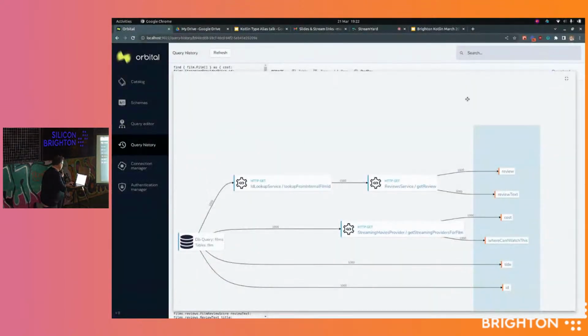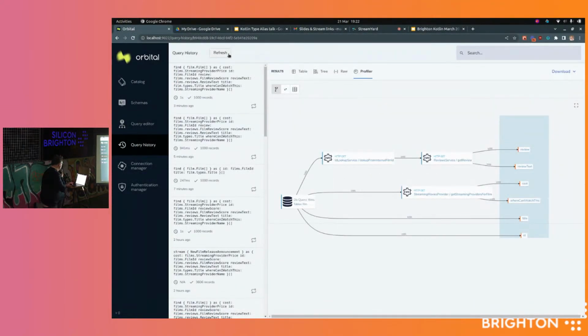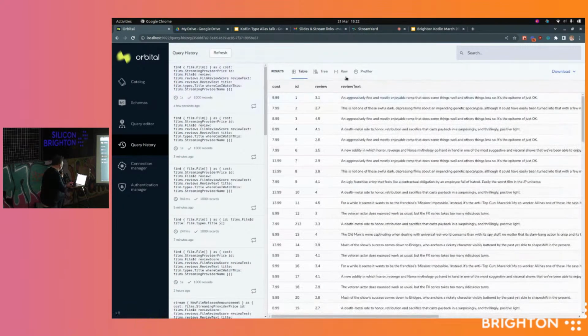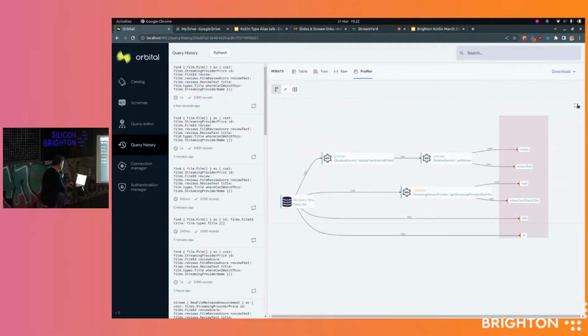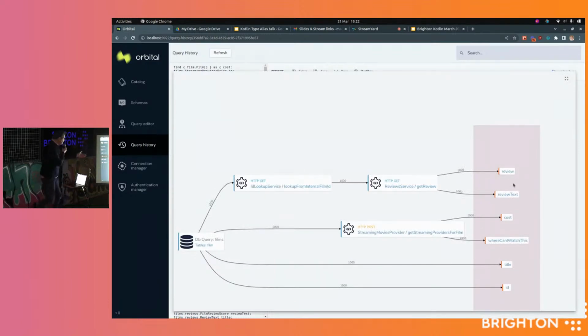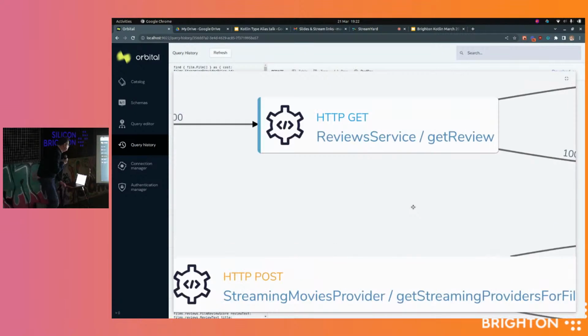If we jump back over here and see what's gone on, we can see that a request has changed from being a GET to now a POST. That's a bit tricky to see on the screen. You're going to have to take my word for it. There we go. It's now an HTTP POST that we're doing in order to send that off. So we broke the verb. We changed the way to interact with it. We changed the URL. We refactored the response that we're getting back, moved things around, nested some stuff, changed the field names. But because we have a semantic contract for consumers, they're protected from all of that.